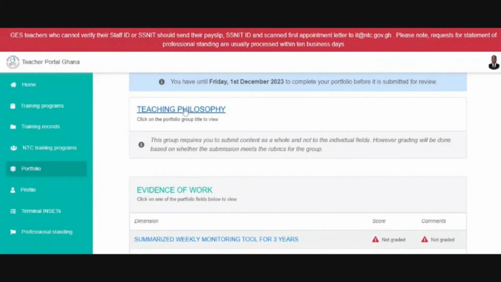Teaching philosophy. This is the first thing we are going to upload because it is this one that is going to guide all other things that you are going to do. Whether you are a teacher in administration, a teacher in the classroom, it is your philosophy that will determine what you are doing and how you are doing it. So as for philosophy, at least, based on the trainings that we had yesterday, let's all try to carve our teaching philosophy. After the training, I will share the rules with you, how you score the 9/9. You can write and then you get 9.